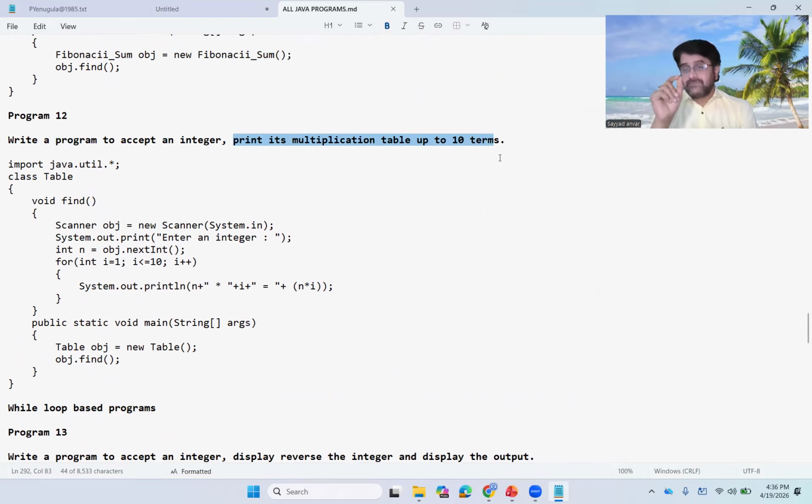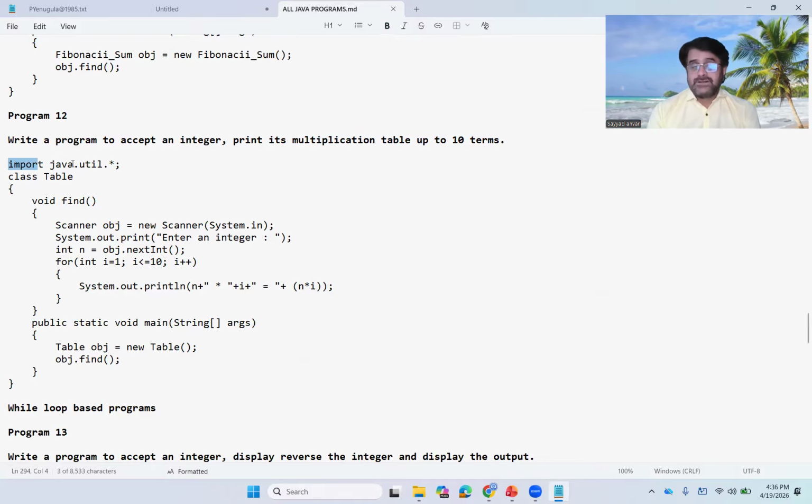Suppose you accepted 5: 5 ones are 5, 5 twos are 10, 5 threes are 15, 20, 30, until 5 tens are 50. That's the process here. What we will do is import java.util.Scanner, because we use the Scanner class.